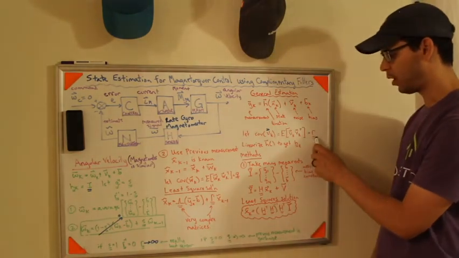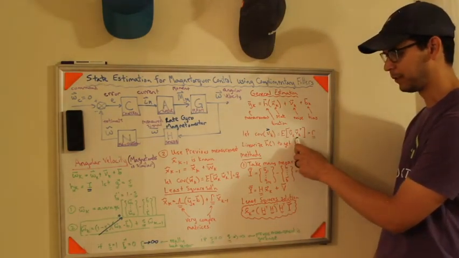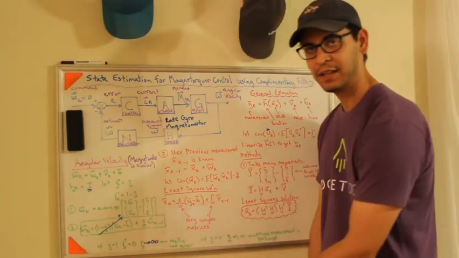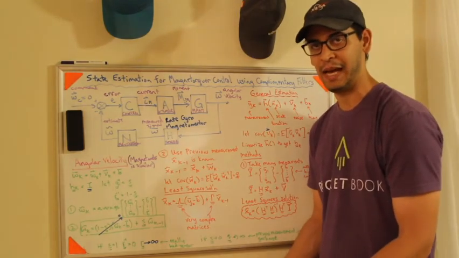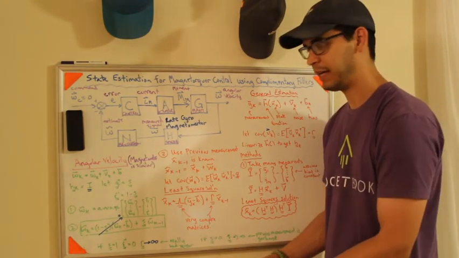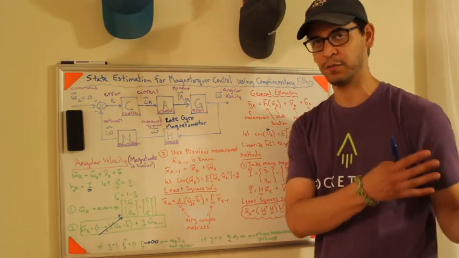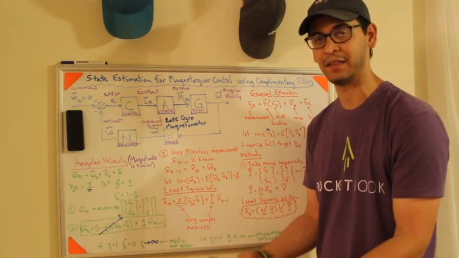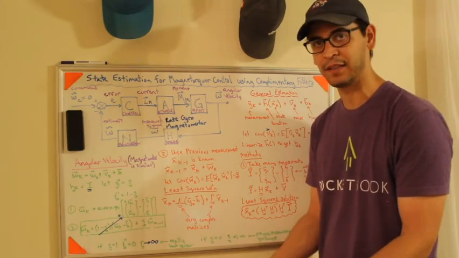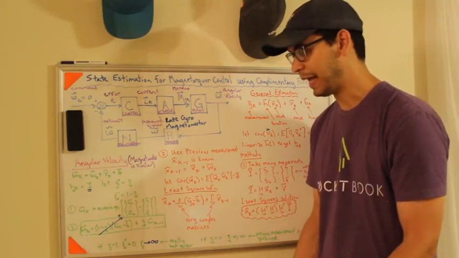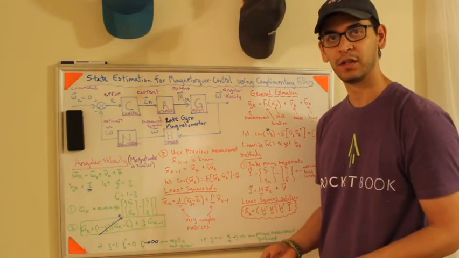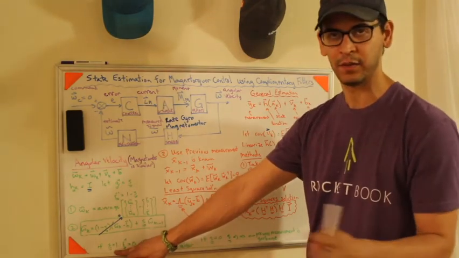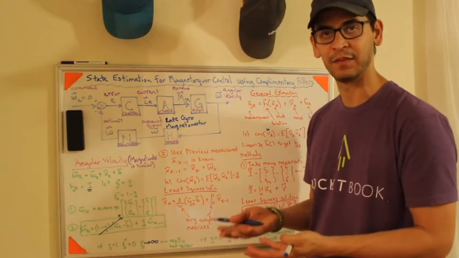And remember what R is. R is the expectation of your noise. If you pick S equal to 1, what you're saying is that your sensor is really, really bad. And it's saying, hey, complementary filter, ignore the measurements. It's terrible. Remember, you, the control system designer, get to pick S. If you think you have a bad sensor, you will probably want to make S fairly large, or sorry, close to 1. If you make S bigger than 1, this whole thing doesn't work. So you want to make S fairly large, okay?